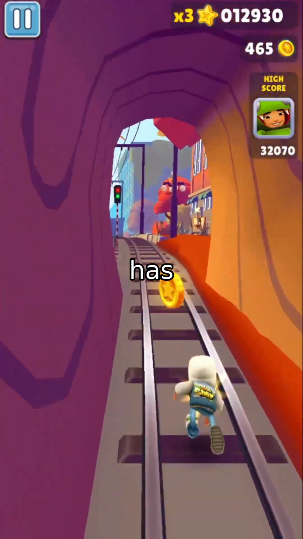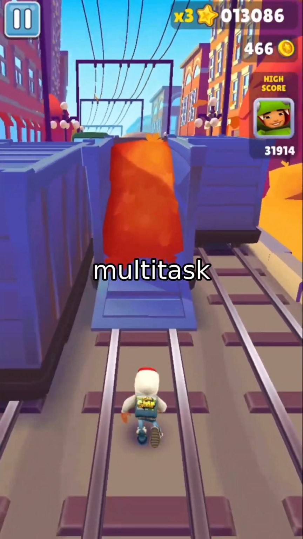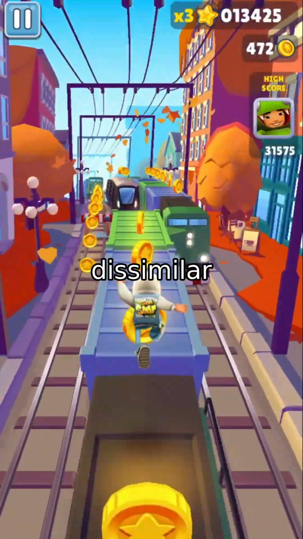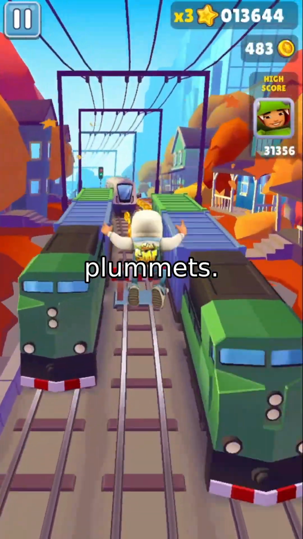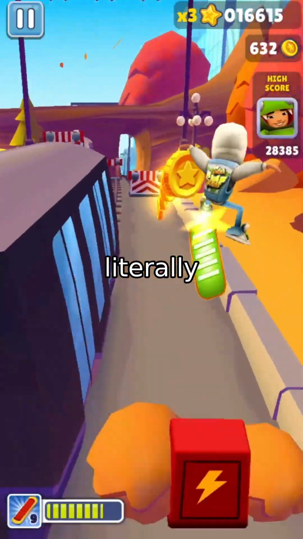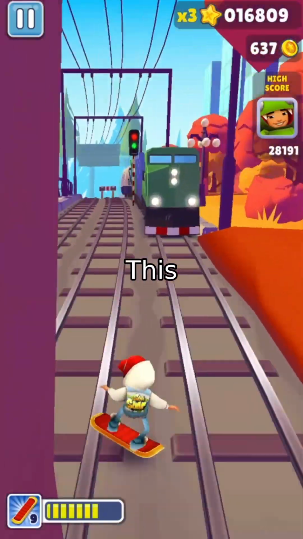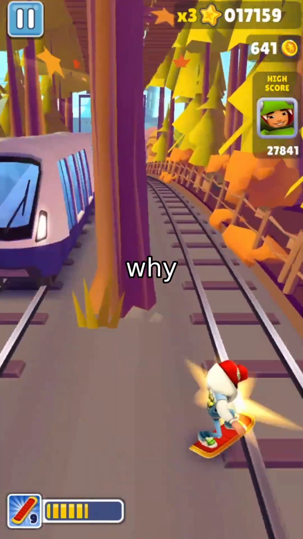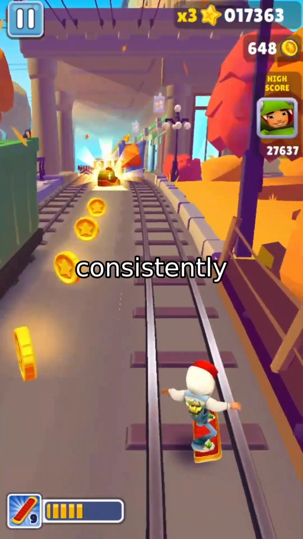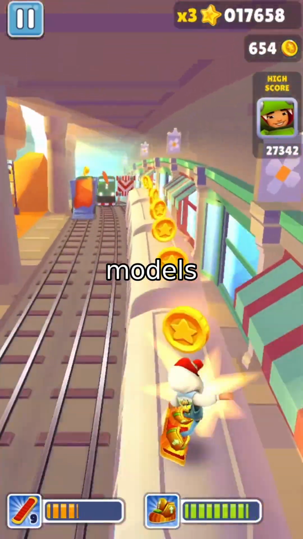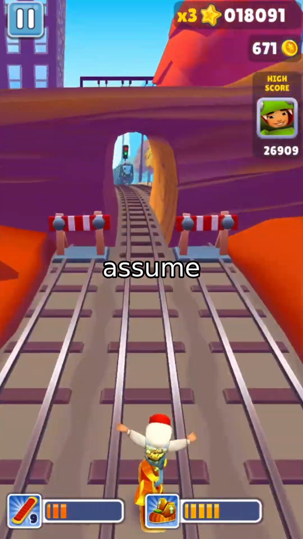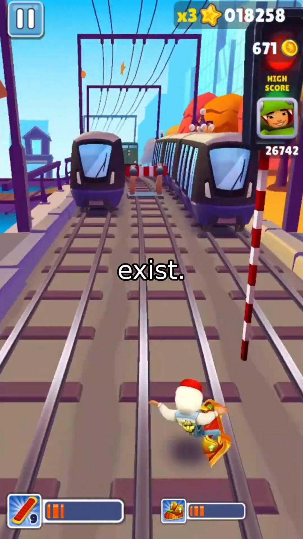This structural shift has a direct, measurable impact on multitask learning. When the authors train a shared GIN encoder on pairs of structurally dissimilar datasets, gradient alignment plummets. The gradients from one dataset literally fight against the gradients from the other. This negative correlation between structural dissimilarity and gradient alignment explains why pretraining on mixed graph domains consistently fails. Foundation models aren't struggling because architectures are too simple. They're struggling because the benchmarks assume structural transferability that simply doesn't exist.